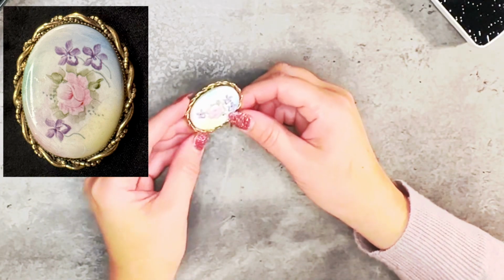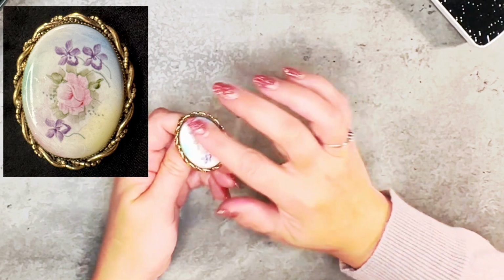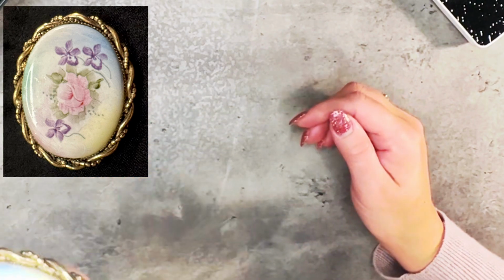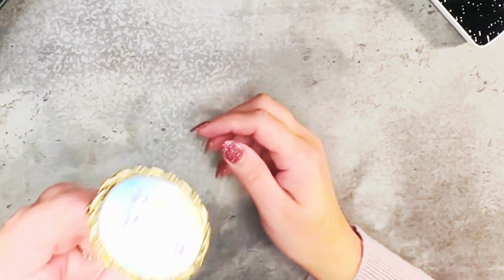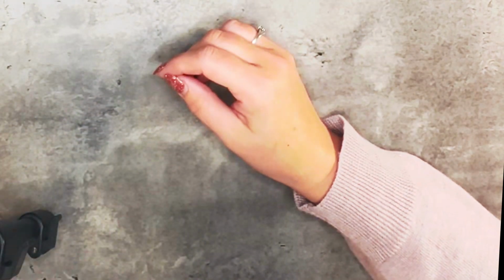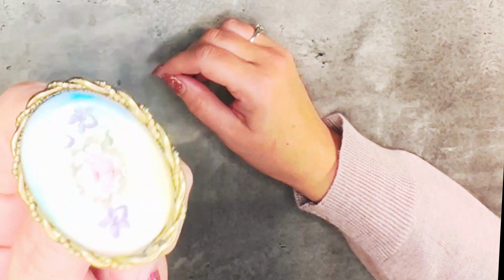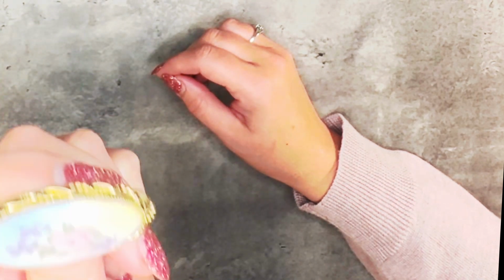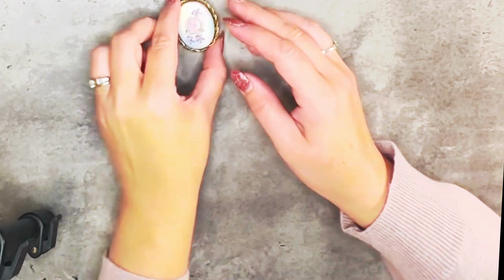Okay, so that's pretty. It's got a pink and purple and an ombre rainbow color tone to it. See that kind of style? You definitely see that in the 70s era, 60s, that kind of stuff. So that's definitely a pretty brooch there. So that's what I have in my poop bag.